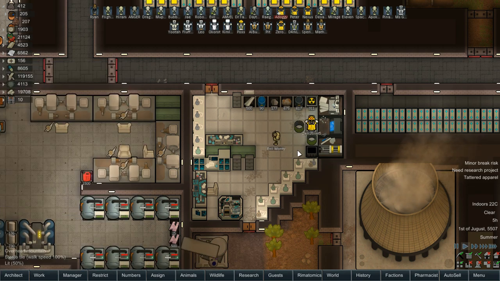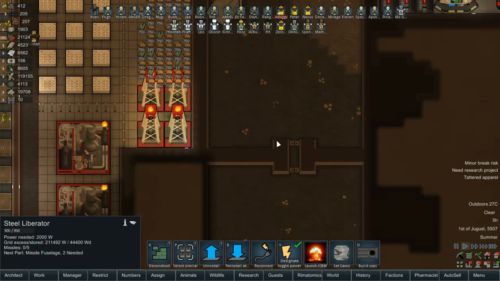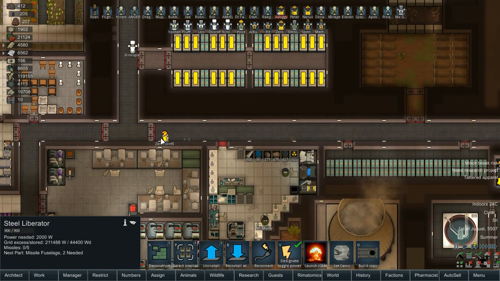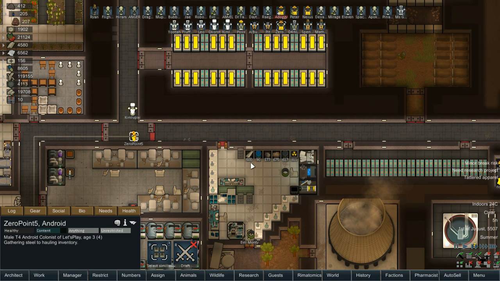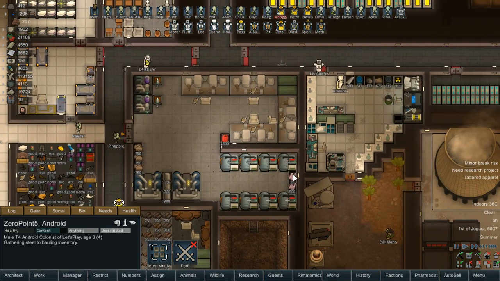Okay, so then those two fuselages will get down here. We have just two needed, so that should be good. What are you doing? Oh, I'm so sorry. You were... Just steel beside you. I'm not sorry.